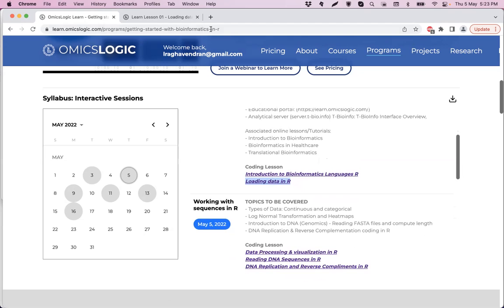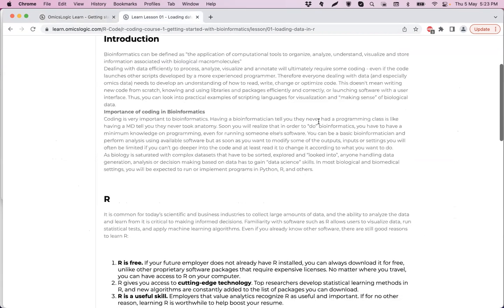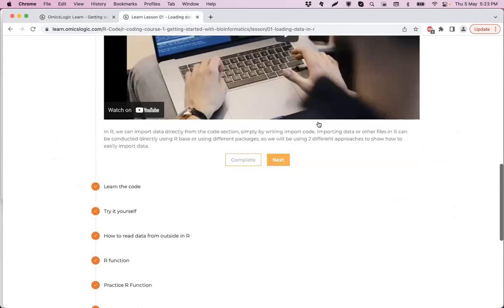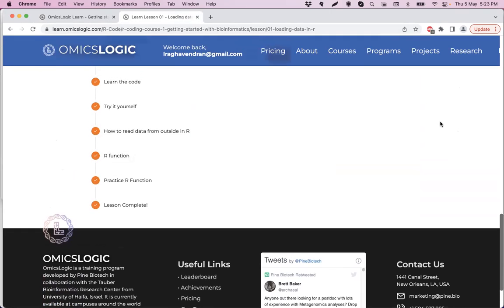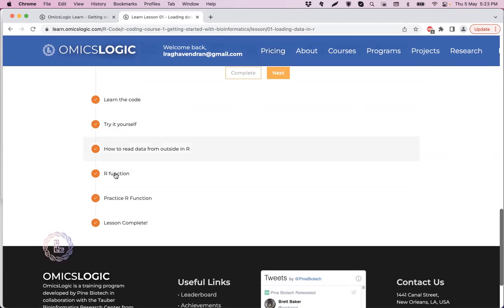In the previous session, if you remember, I stopped at loading data into R and accessing different parts of the data frame using numerical indices.